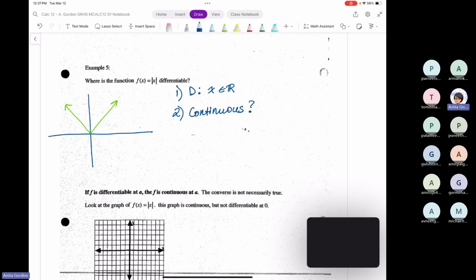The line test tells me if it's a function. I know it's a function, but is it a continuous function? Yes. Can you draw it with your pen without taking your pen off the graph? Boom. What is it doing here? Stop erasing things without my permission. I did not leave the graph. It is continuous. Yes. Okay.